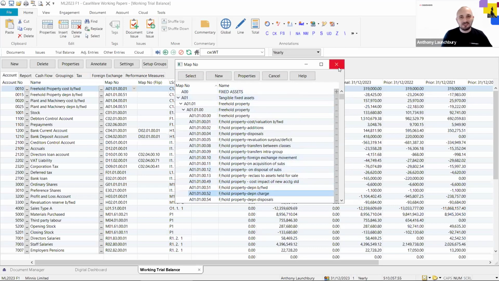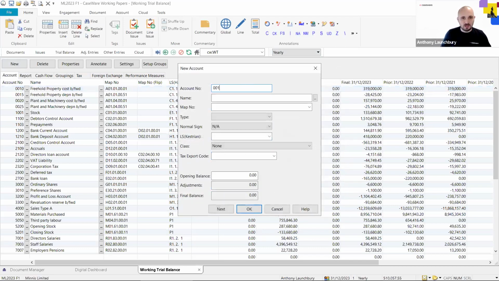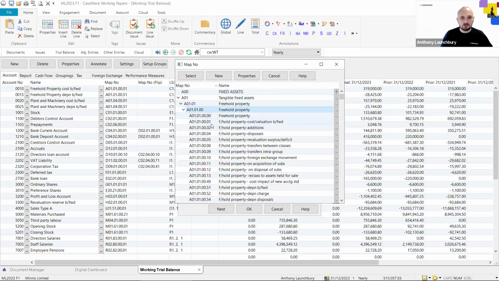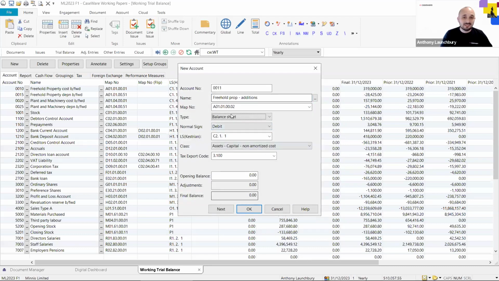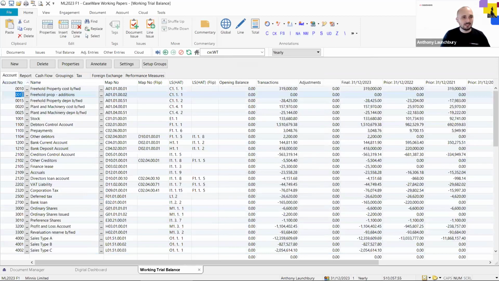I'm going to set it up in an additions account because it's not going to take me very long. So just in case, I can go through and go, okay, new, and then I can go 001. I'm going to say that the additions account is going to be 0011. Okay, so then I'm going to go freehold property and then additions. At that stage, you can just use the drop down, expand freehold property from tangible fixed assets, and select my additions row. Now, I don't necessarily need to use that this year, as I've already said. But just to go through building accounts in, you can see it's quite easy and quick to build those account codes in.